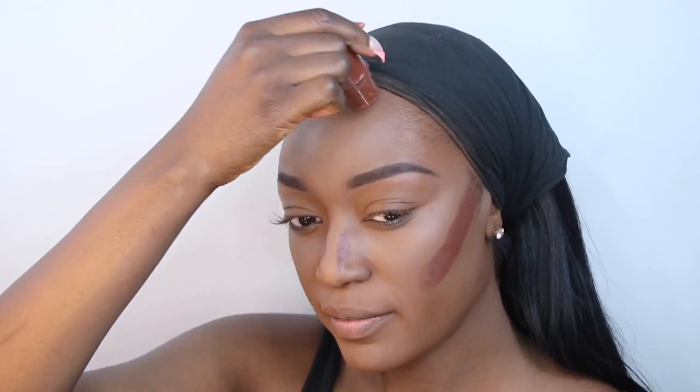I'm going to go here where you have your natural contour and just glide the stick there, pretty much up to there. Put a little on the nose. You want a nice little snatched nose. Little on that forehead. Instead of putting a little down here, I just want to go in with the beauty blender again and just blend that out.